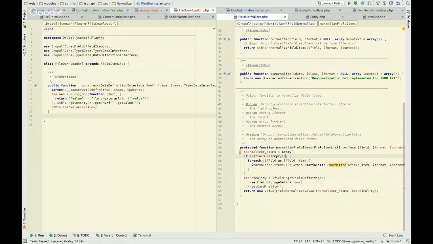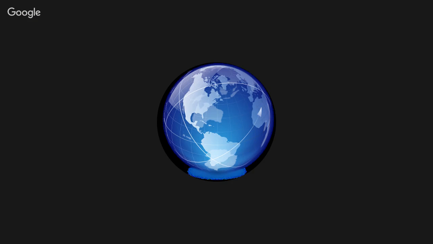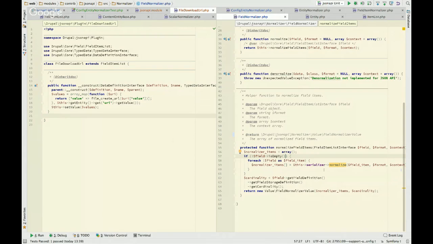That's one of the things. The other thing is that this may be useful for other cases as well. Like we could have this code that I wrote live in core, and the REST module would access this just the same way that we do. So that's the other reason.